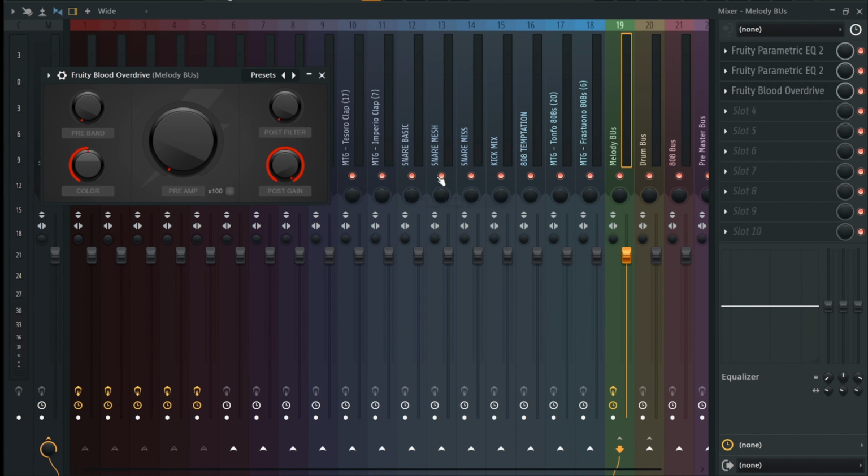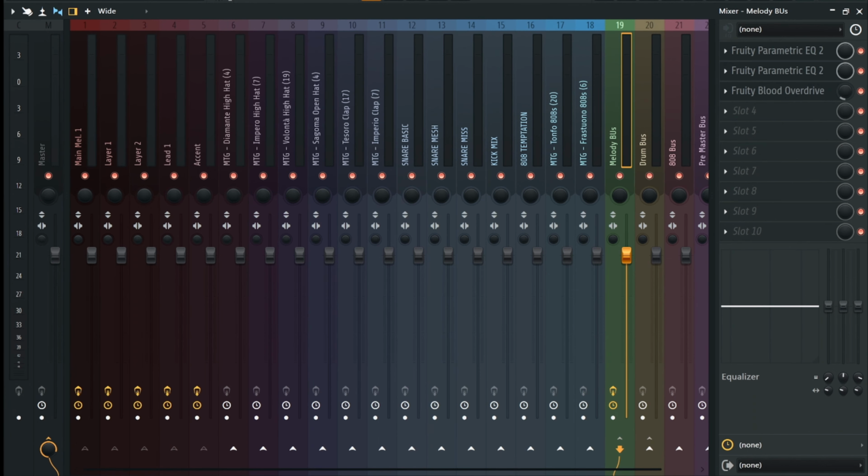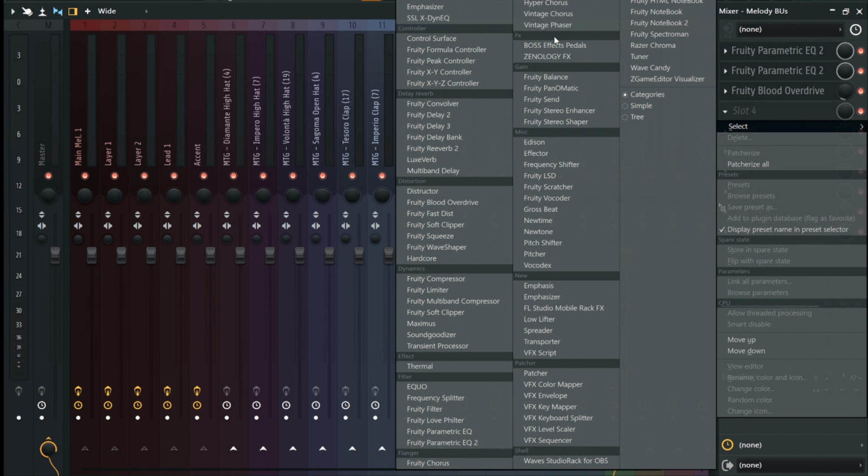So you could go in there and add a little Fruity Blood Overdrive, turn it down just so it's not too much. And then you can add any saturation that feels right to you.